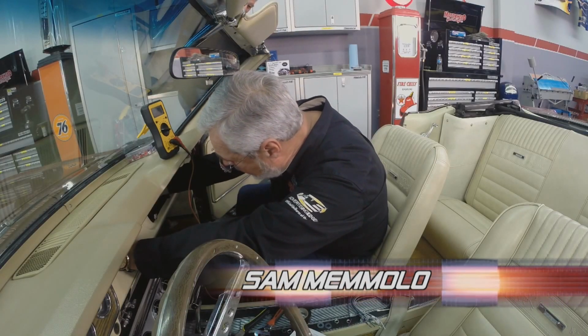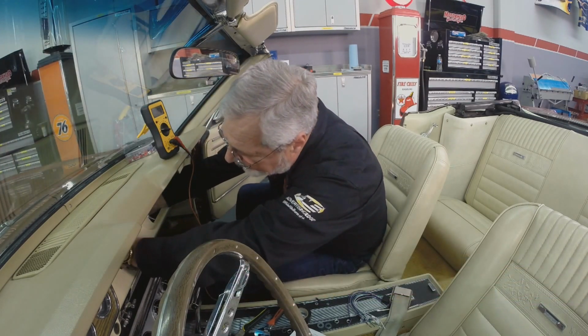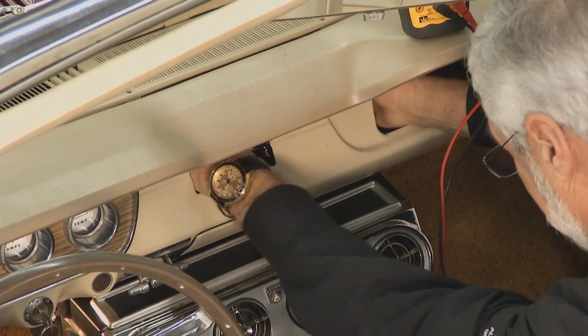Sam, how you coming in there? Not too bad, buddy. And one of the things that's nice about this radio, you got to be careful. This car's got air conditioning, so it's got some duct work back here. You don't want to interfere with that, okay? And I got my hand stuck in here.